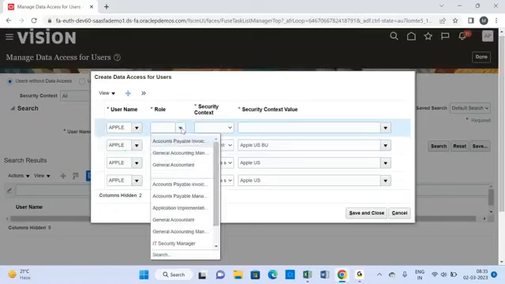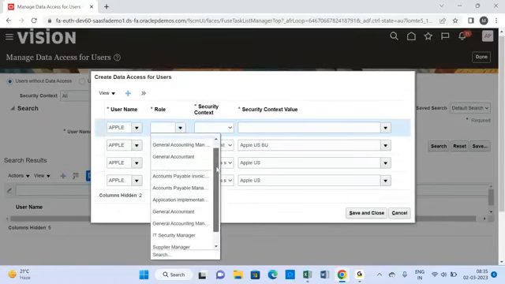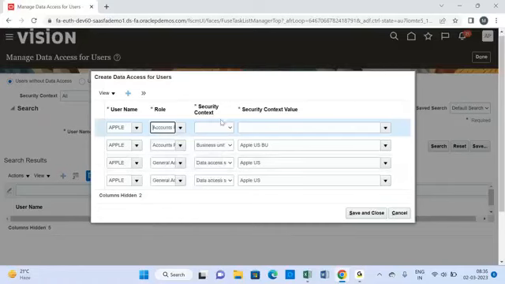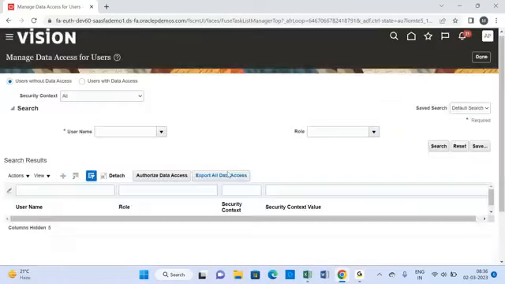For the subledgers, whether it is accounts payables or accounts receivables, the security context should be your business unit, because all these subledgers work at business unit level. Even the configurations are updated at the business unit level only. So this is a logical organization where access can be restricted at the organization level, which is the business unit. Just save and close.